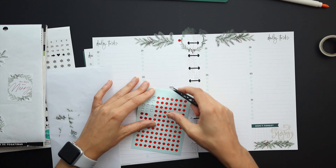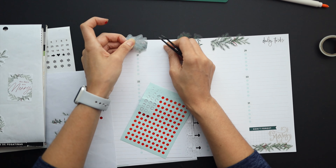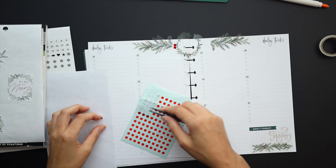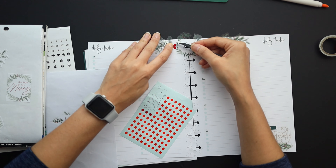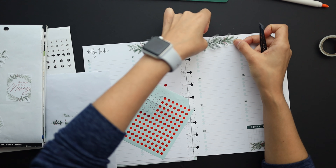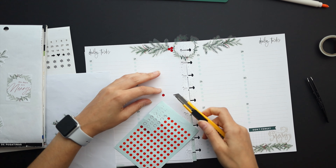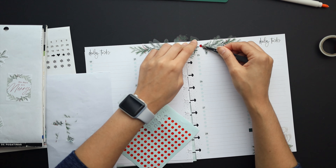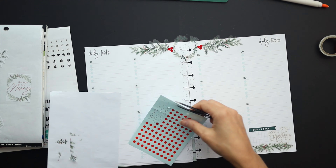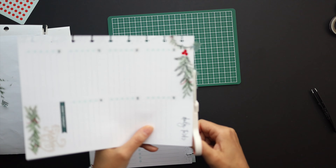I laid in these branches but totally misjudged how much space I needed for the holly berries, so I'm going to put those in first and then put the branches down to fix the gap that was lingering there. I do trim the edges off and I'm saving those trimmings in case I do another spread with these branches in the future. I didn't find a place to use my trimmings this time, so I'll save and reuse them later.